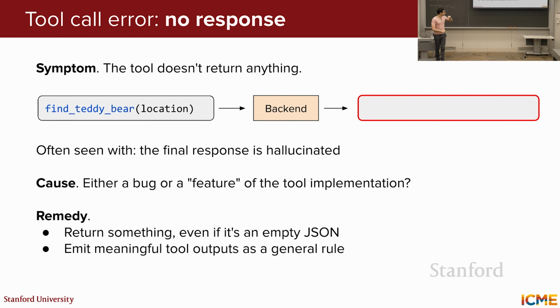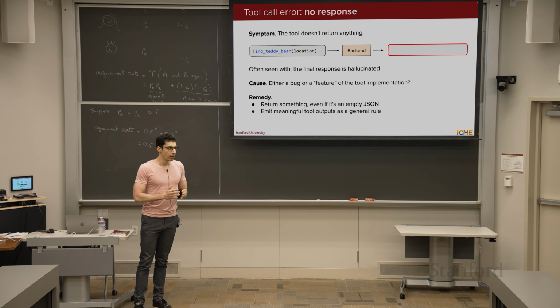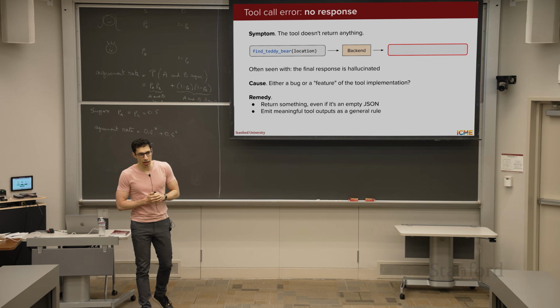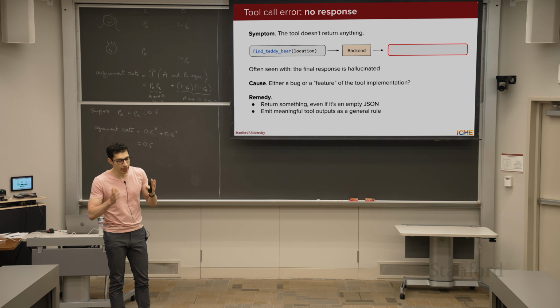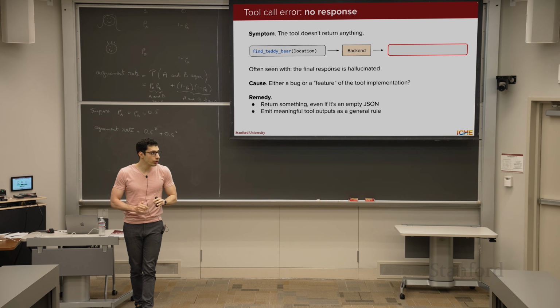So always output something, and let's say you want to find a teddy bear, and you haven't found any. Then here, you will be surprised by what I say, but it's actually better to output an empty JSON than just outputting none, because an empty JSON could mean I found no bears, but an output of none doesn't say anything. So even in that case, an empty output in the sense of empty JSON is meaningful. And make sure to use that meaning in the way you encode your tool.